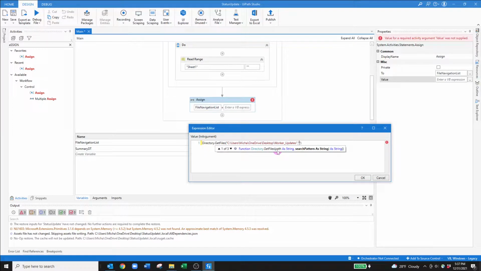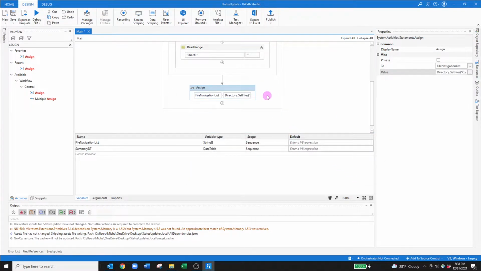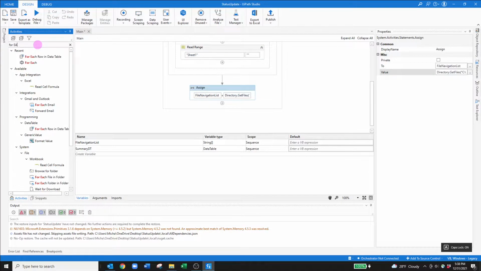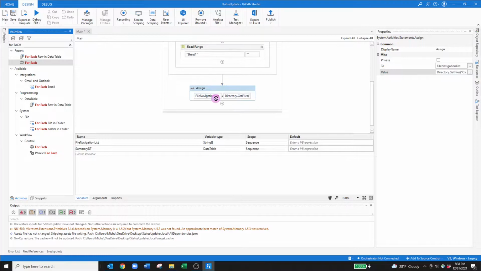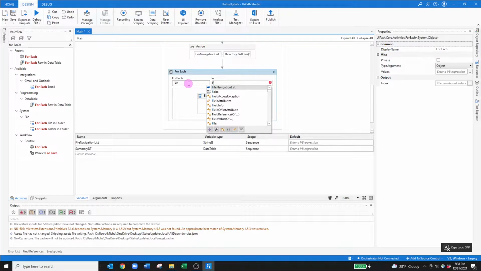Put in quotes, comma, another set of quotes, asterisk for a wildcard, .xlsx. And this essentially puts the navigation to the Excel files of each of the workers. We're going to put in a for each, and then let's change items to files and then file navigation list.